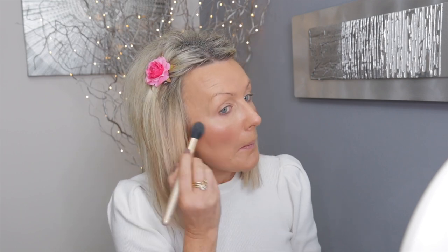Let's use the highlighter. So I will use the tapered highlighter brush, F35. Oh, that's a Christmas highlighter. It's nice, it's like a champagne gold. Very nice.